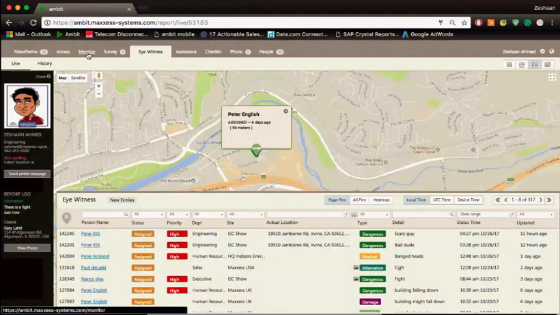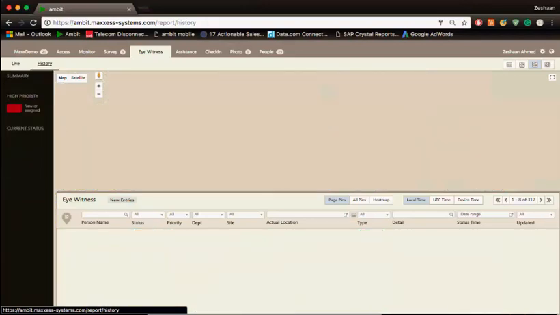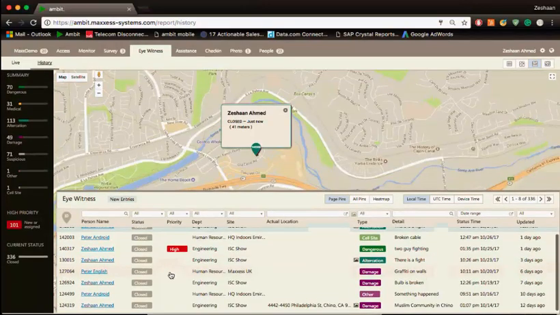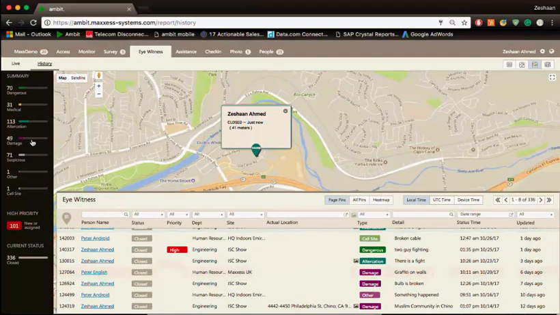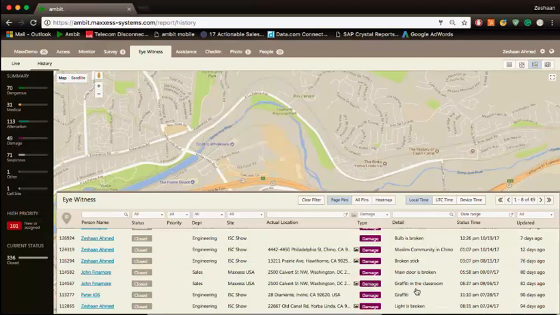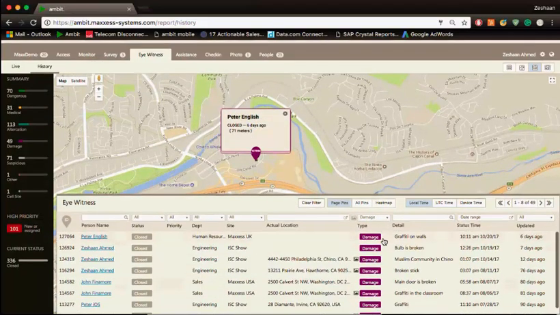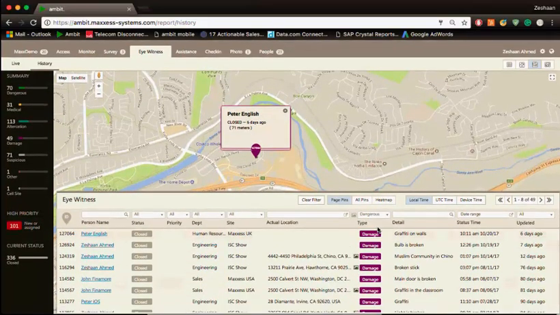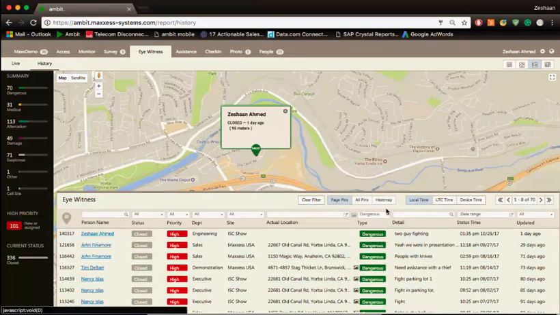And the same thing, like how Monitor Me, you have a history of all your incidents that have been reported. So in Maxxess's history, you have about 70 dangerous situations, 31 medical, 113 altercations. And if you click here, you can filter it too. I just want to see all property damage. I want to see all dangerous situations on my sites. It's pretty cool. You can drill really deep into this.